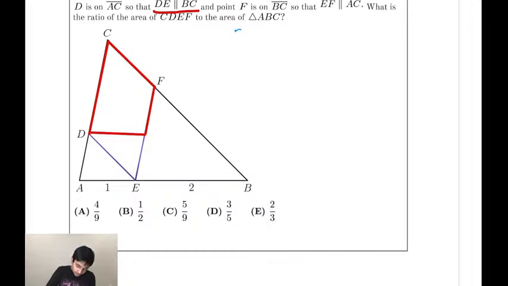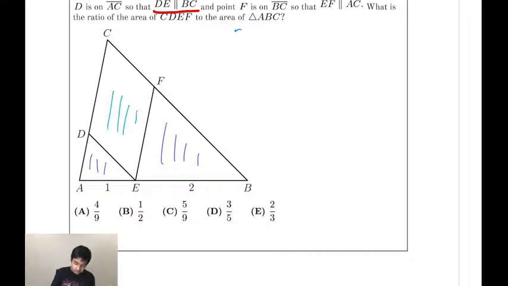Okay, so what does that mean now? That means that the sum of the areas of ADE and EFB is greater than the area of CDEF. And that means that the area of CDEF is going to be less than half the area of ABC. So the ratio of the areas must be less than 1/2. And then we notice that 4/9 is the only answer choice that's less than 1/2, so we can just mark that as our answer. This is not the proper way to solve it, of course. The proper way, which I just showed you, was using similar triangles. But if you didn't know how to solve it, or were running short on time, you could use this to get an extra free point.